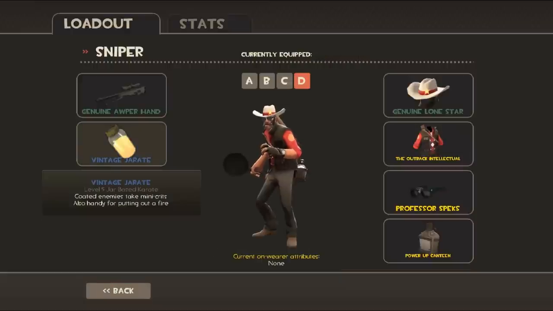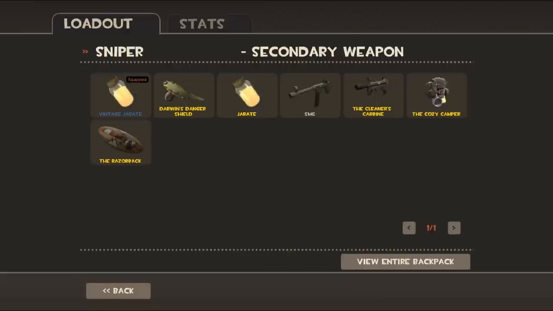For your secondary, I highly recommend Jarate. Just over everything else, I recommend Jarate. If you're worried about being assaulted midway through a wave, you can go for the SMG, but you're not going to be as helpful to your teammates in this case. You can also do the Cleaner's Carbine. They will do less damage, but hey, it's your personal choice on which SMG you want to use if you feel the need to use an SMG. Do not use any of the shields. These do not help your team in any way whatsoever.